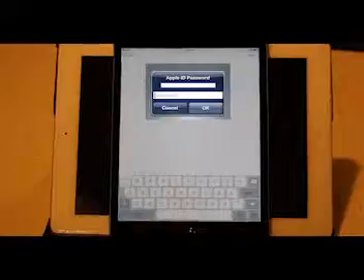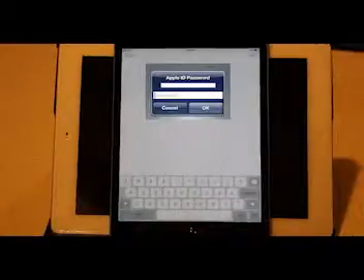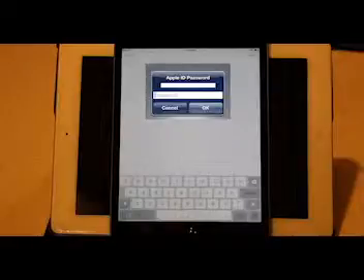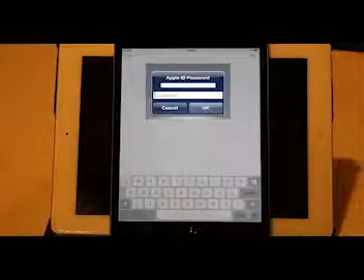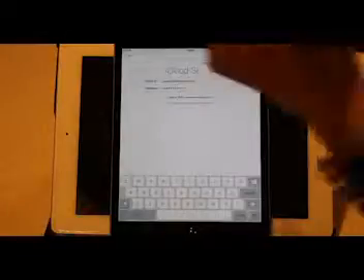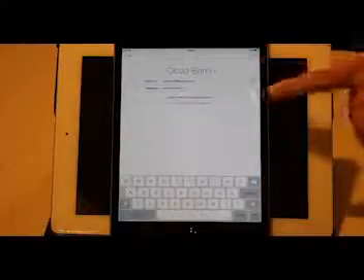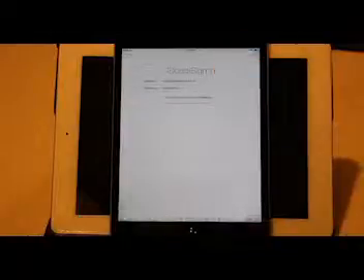So now my information is in. My Apple ID email address is on the top, my password, which is case sensitive, is on the bottom. And most likely all passwords have a capital letter, lowercase letter, a numeral, and it has to be at least 8 characters long. Once your information is properly signed in, you can hit next.